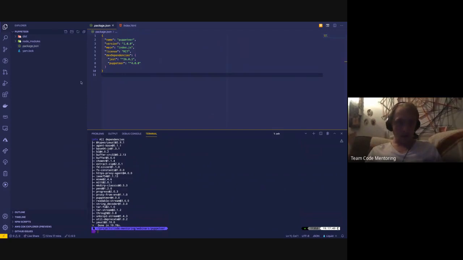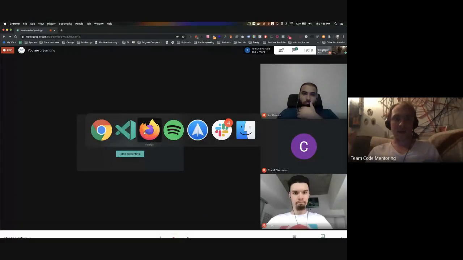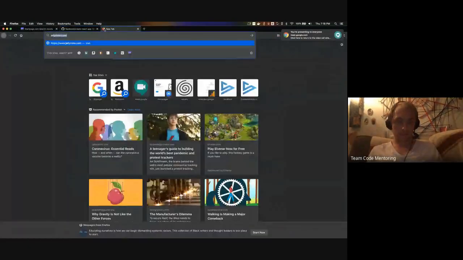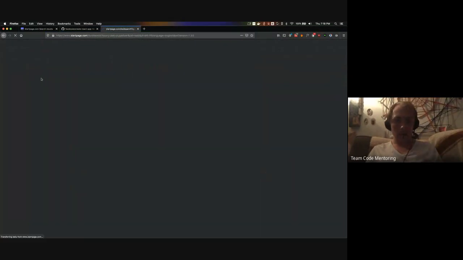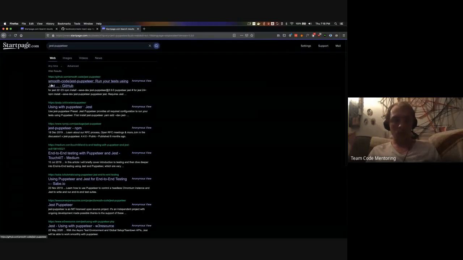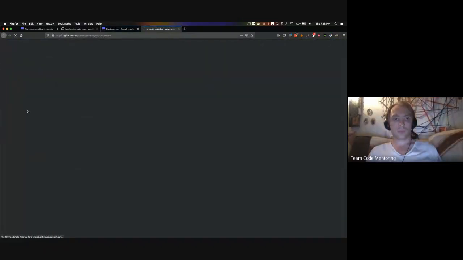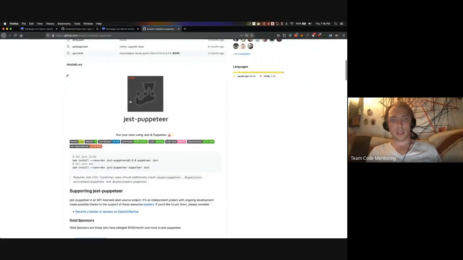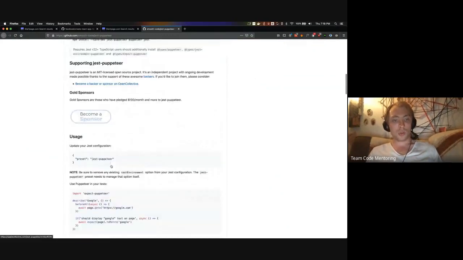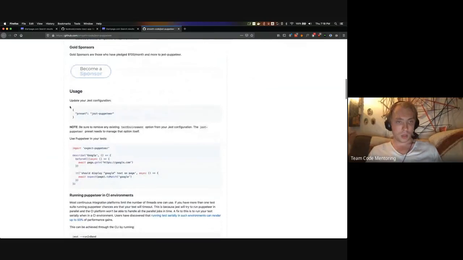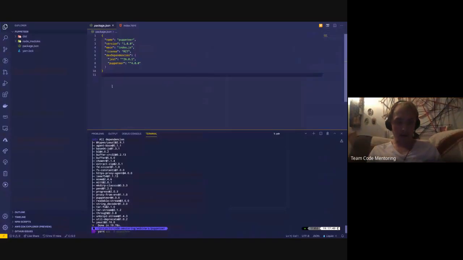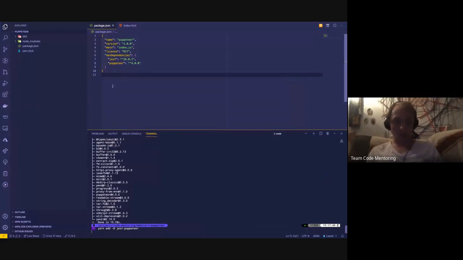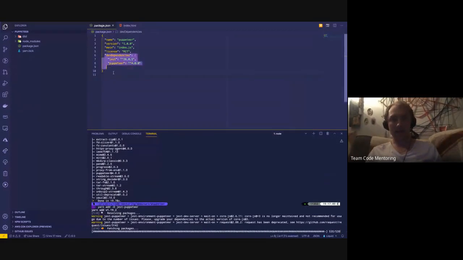Okay, so from memory, we have a plugin called Jest Puppeteer. Go ahead and Google this. Hopefully this should play nicely with what we're doing. For those who don't know Jest, it's a test runner that we're going to be using to run our tests. Here we go, a nice little preset that we've got here. Go ahead and go yarn add, again -d, jest-puppeteer. So we have 3 dev dependencies.